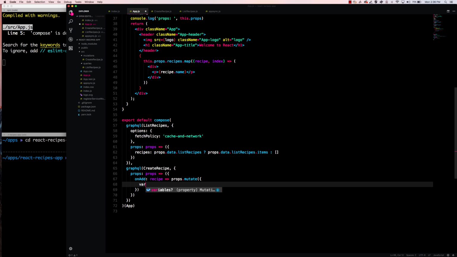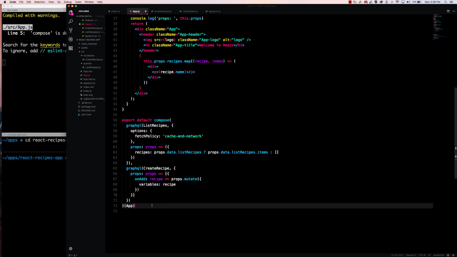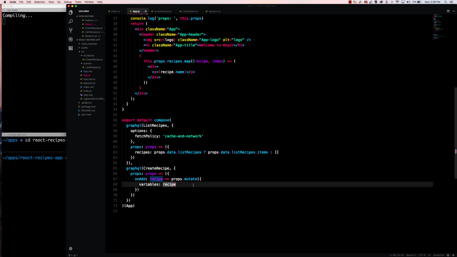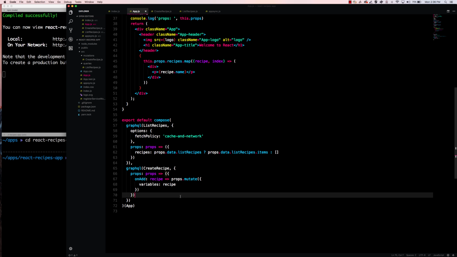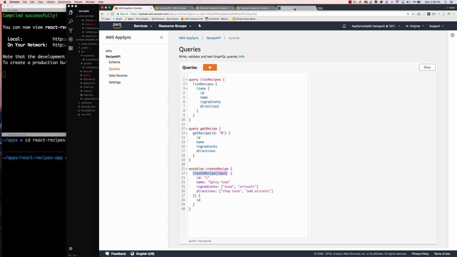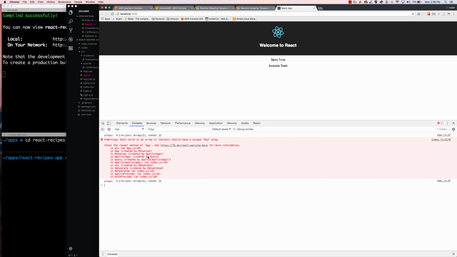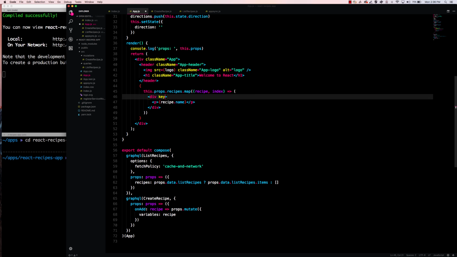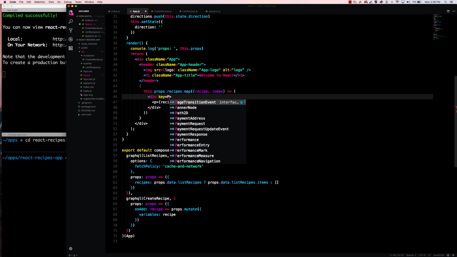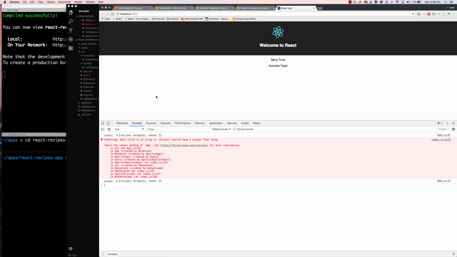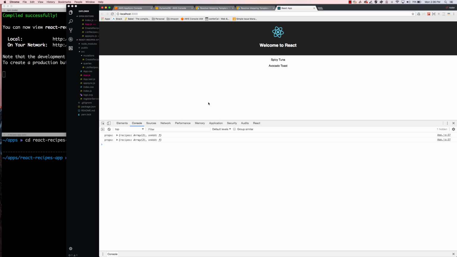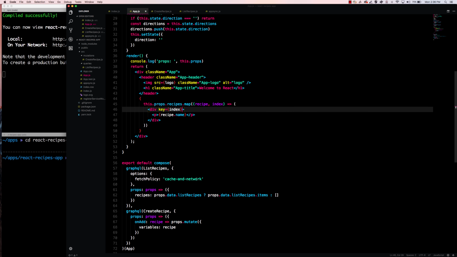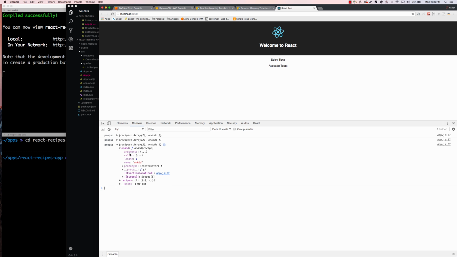And here we're going to pass in variables, and this is just going to be this recipe. So for now, that's all we're going to do. In a second, we're going to add the optimistic response and the update method, which is going to give us a real-time UI. So let's go ahead and refresh to make sure nothing broke. It's asking for the key here, so let me just add that. All right. So in props, we should see this onAdd function, which is cool.